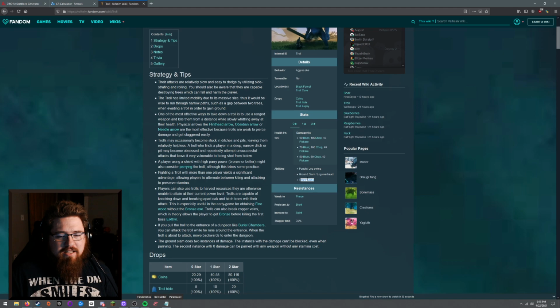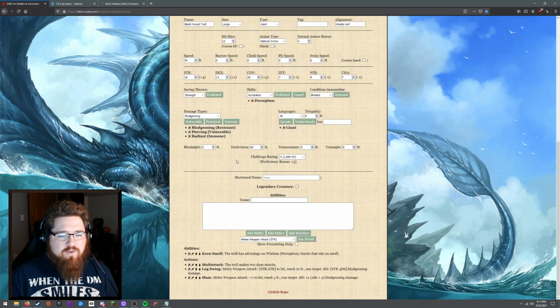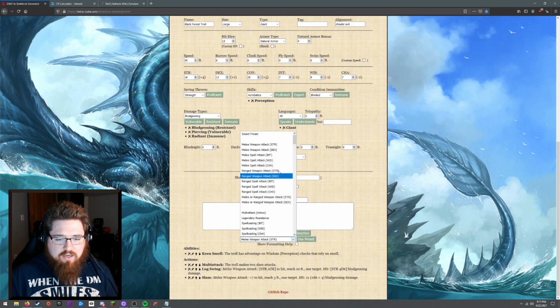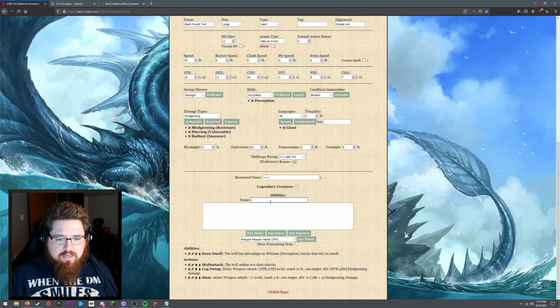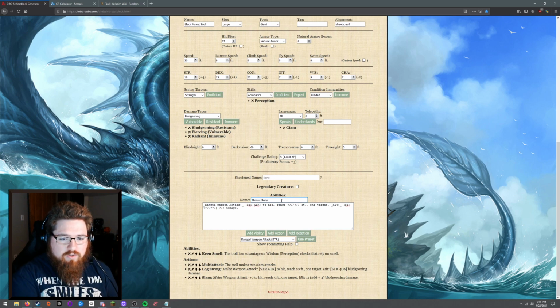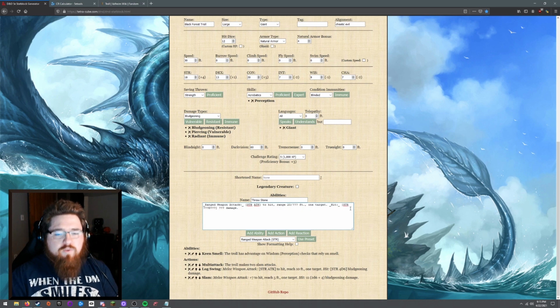But I forgot that they can throw a stone, so we're gonna want to do a throw stone. So throw stone will be a melee, no, it'll be a ranged weapon attack. It'll be called throw stone. So the range of this will be 20 feet, seems reasonable, with a max of, I don't know, 60? That seems reasonable. Can't throw it that far.